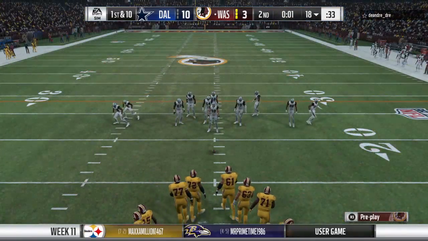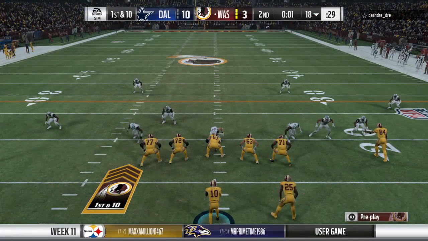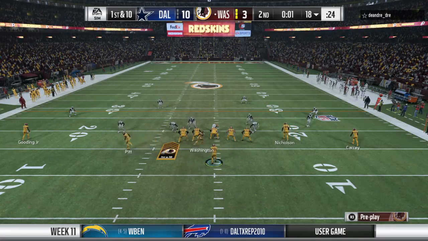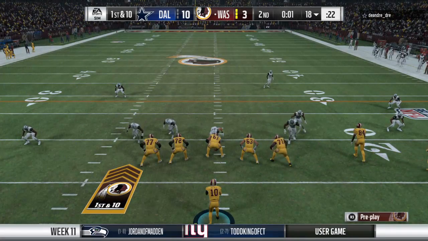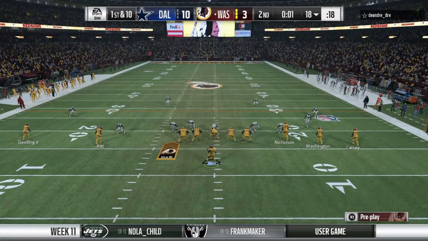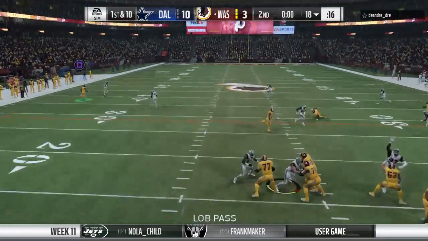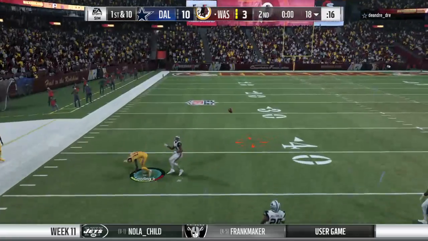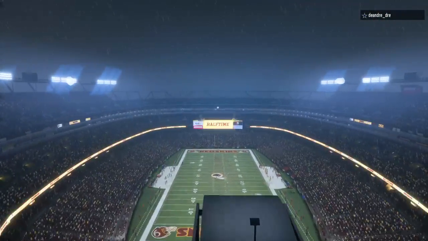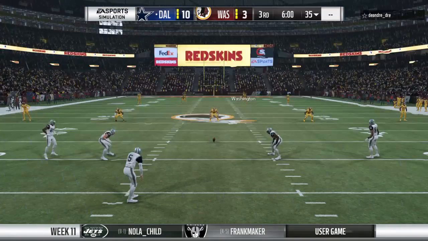So here we go, 1st and 10 now. They'll throw now on the final play. He's going to loft one deep left side here. And it's incomplete. Took a shot, couldn't connect. And actually, Larry, hold that thought. We're right back to the action.